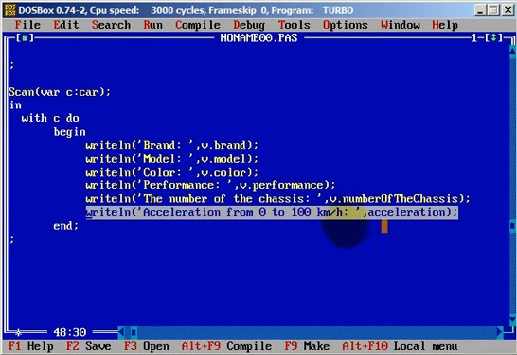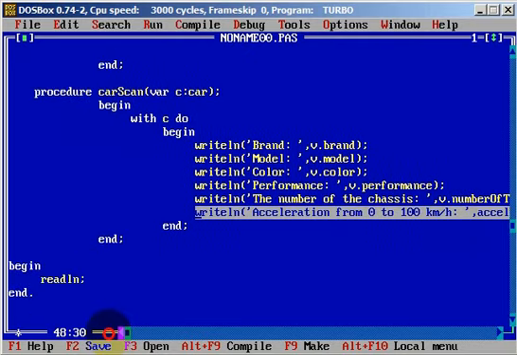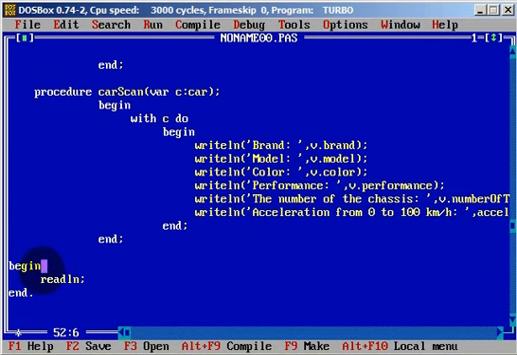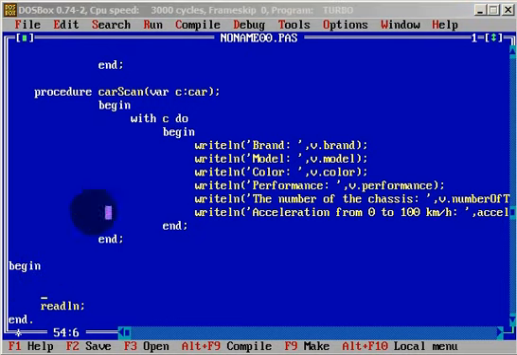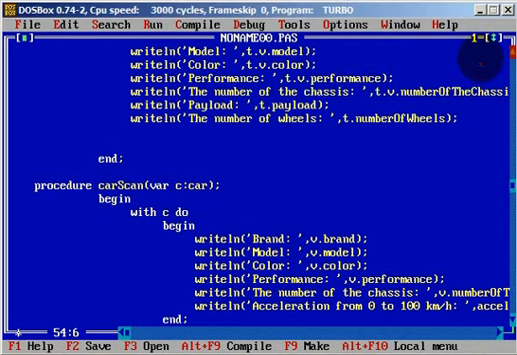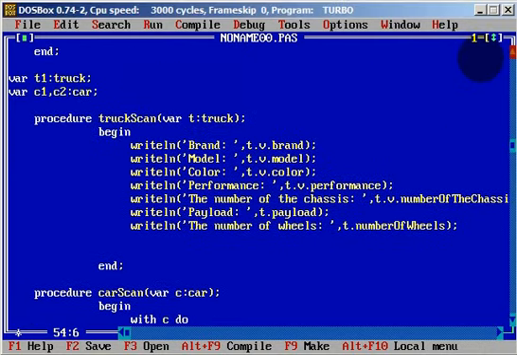Now we remember that. Now what we will do, we will need to create one truck and two cars, and let's do it. Let us create a truck, and we already have a variable. It's T1.